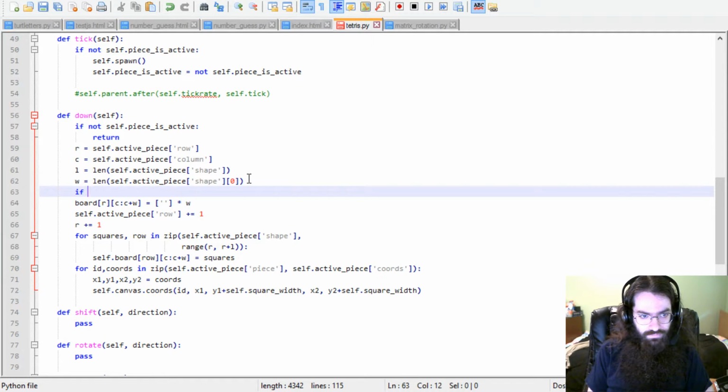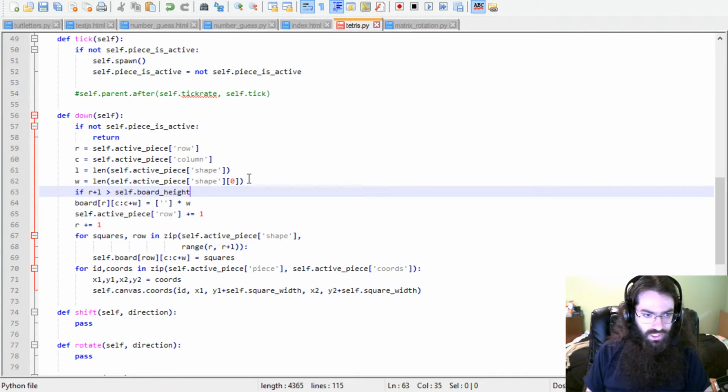If R plus L, how will we do that? Greater than self dot board height.